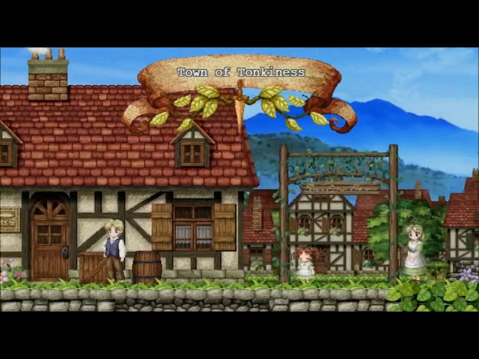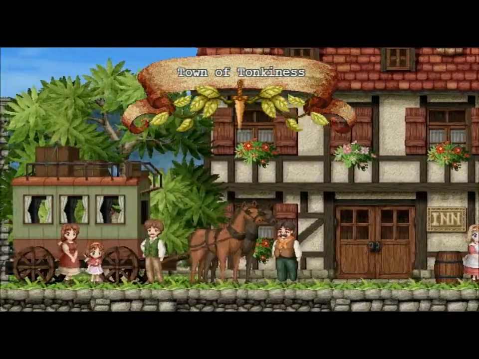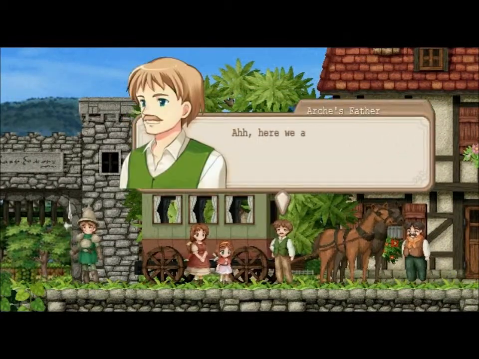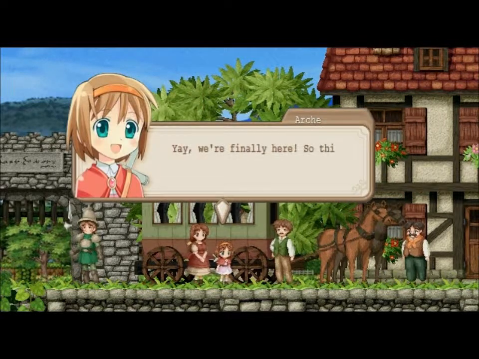Okay, so you'll notice everything has a nice little pixely graphic style with good details on everything, especially the buildings and architecture look really nice. And this is Ned Flanders, apparently. And this is us. Yep. Arch, I'm assuming, is our name.